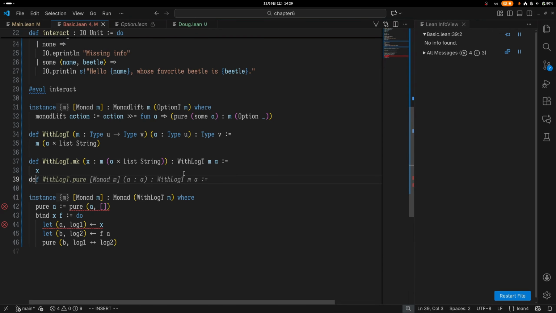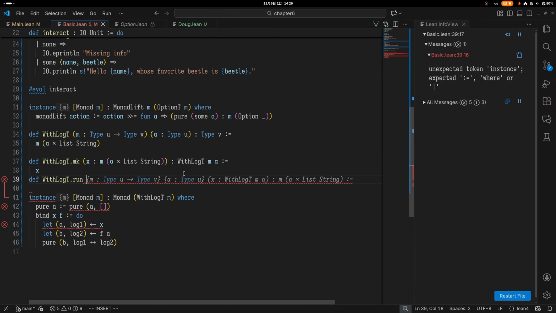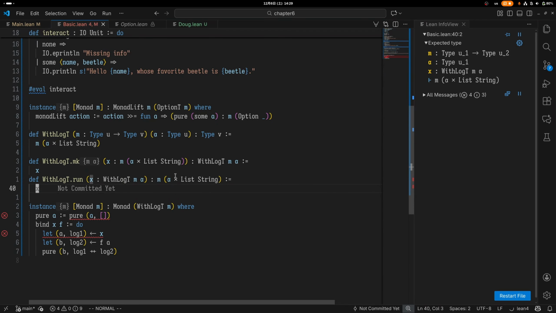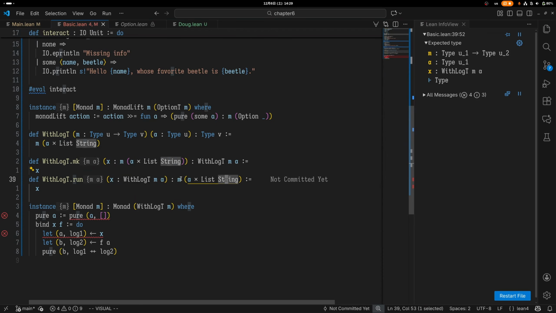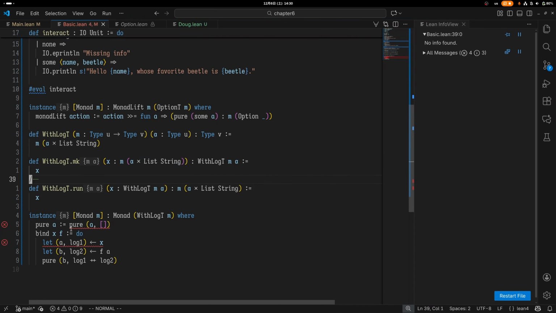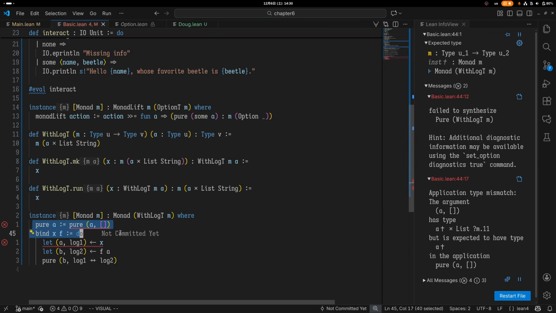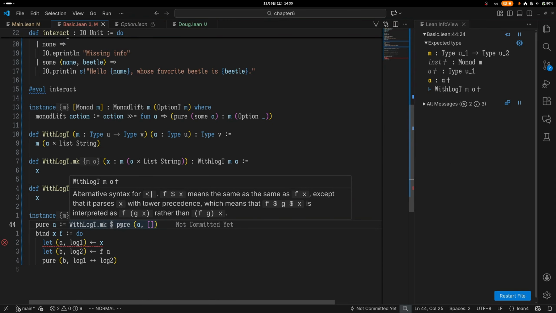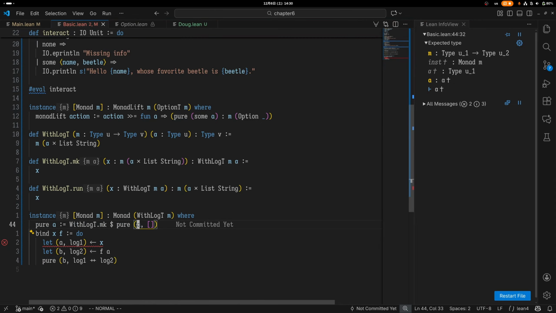Then we need a run, which is going to be the opposite. So it's going to take an X of WithLogT M alpha and give us the actual thing, just the underlying monad with a tuple as the type. And let's see if we can fix this by using our constructor. And indeed we can, and I guess it makes sense what it did here.